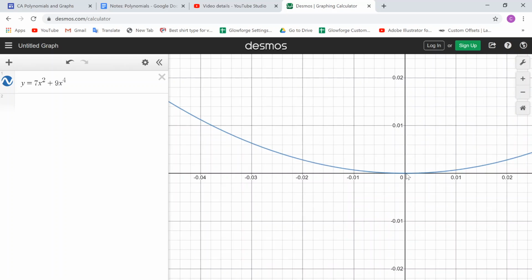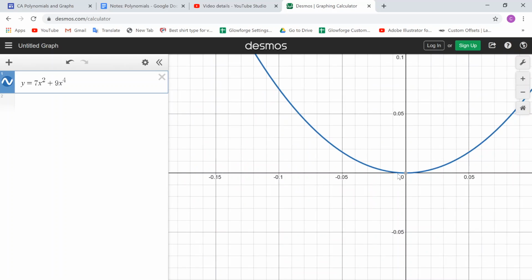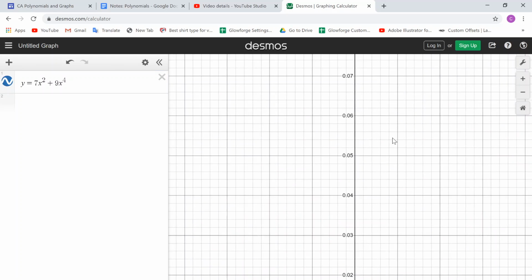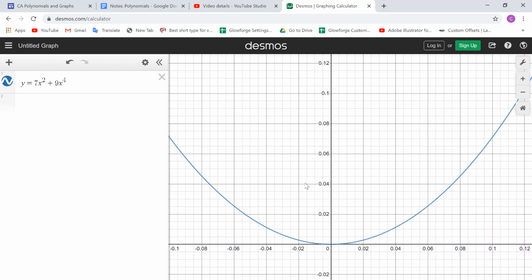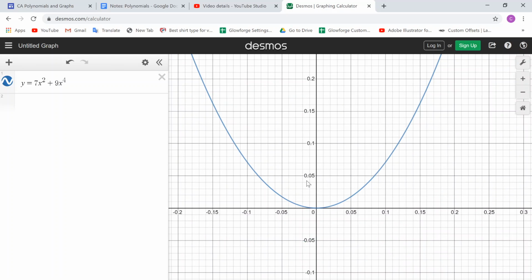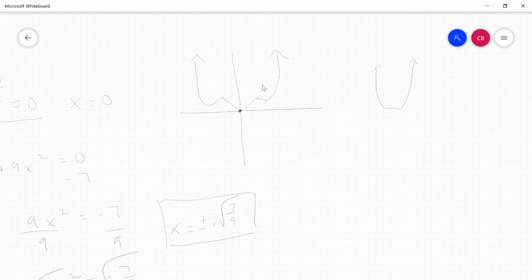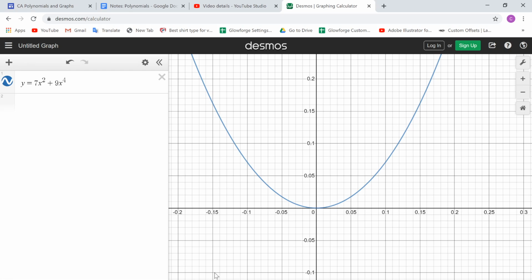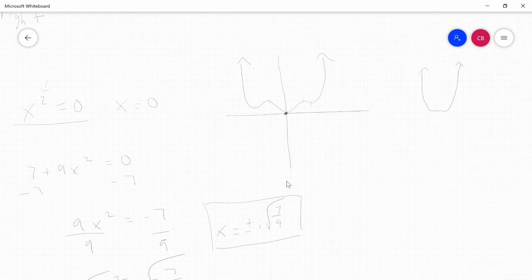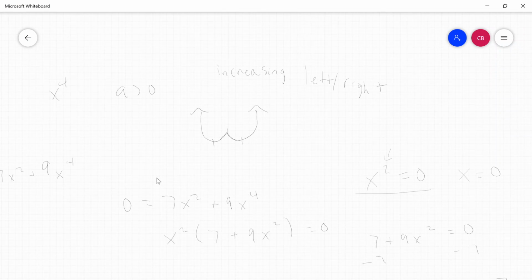So that is how you graph polynomials. The main thing, know that it's increasing on both sides. I think you guys will do okay with this. I will make sure that it's a nicer graph for you so that you can see the W or whatever. So not this graph, more like this. There are other graphs on here, but let's do one more.